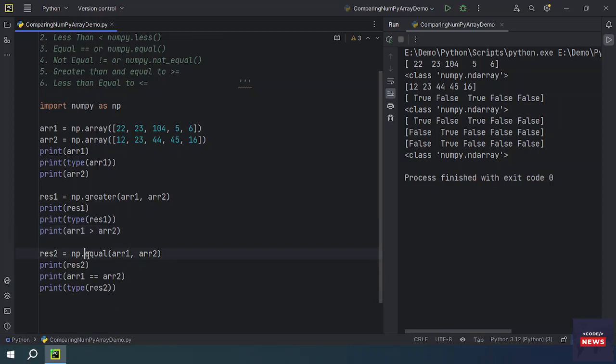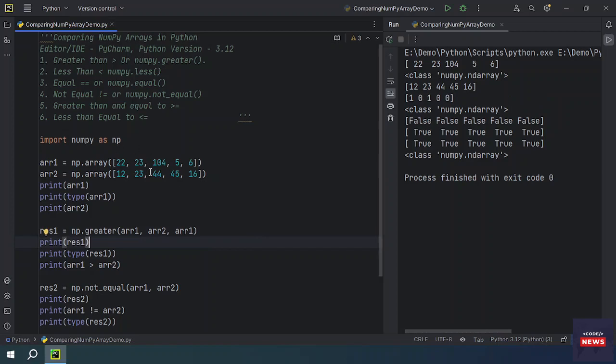If you make it not equal, you can use not equal like this, as you do in Python in normal code, to compare our arrays. If you see the output, you will get true, and true means not equal. This condition is true: 22 and 12 is not equal. This condition would be false because 23 is the same in both arrays at the same index. So this condition would be false here. So you have false, false.